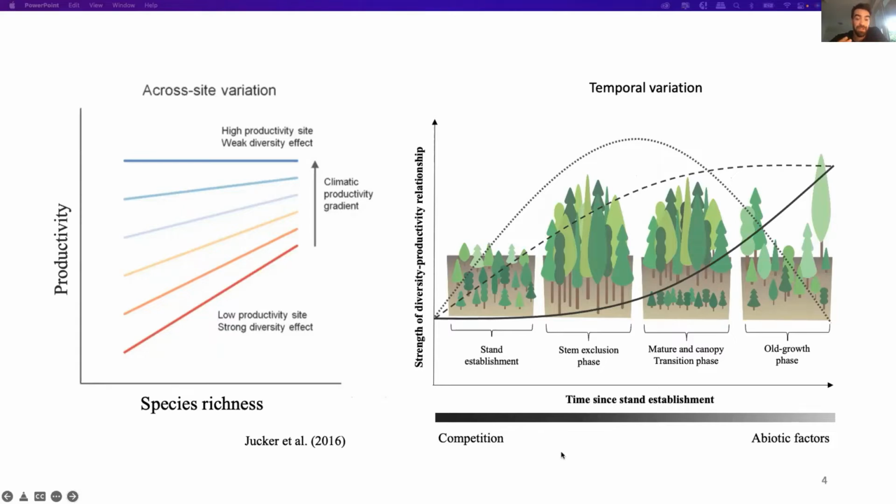This topic could be very important from a conservation or even management perspective, because now with the increased interest in afforestation and reforestation programs to fight global change, it is essential to better understand the role of diversity in these young developing communities, along with forest development, because they shape the future forest structure and functioning.